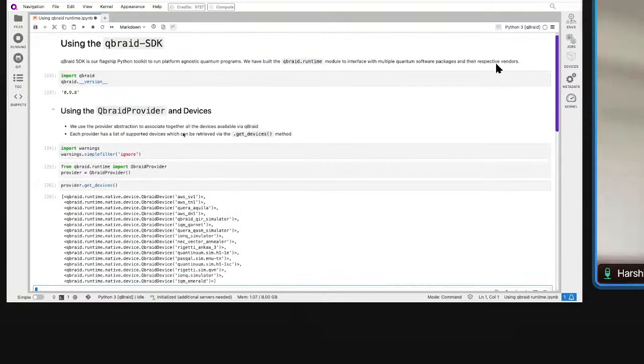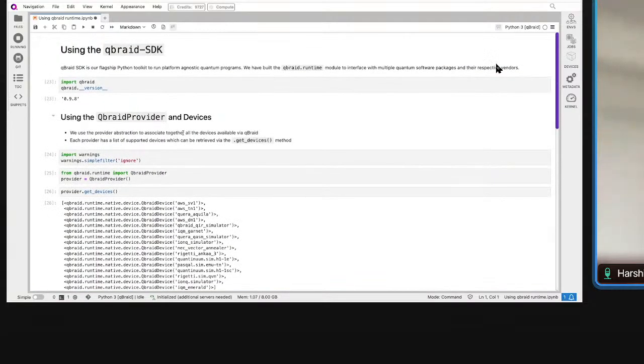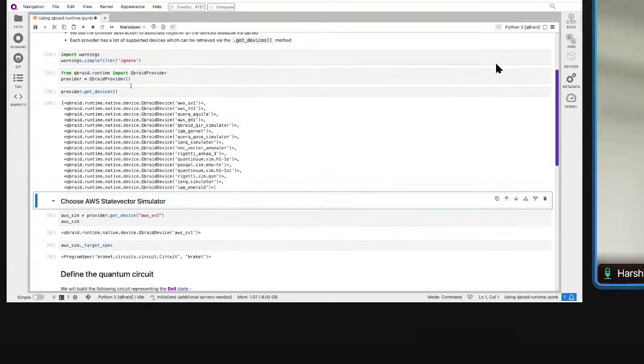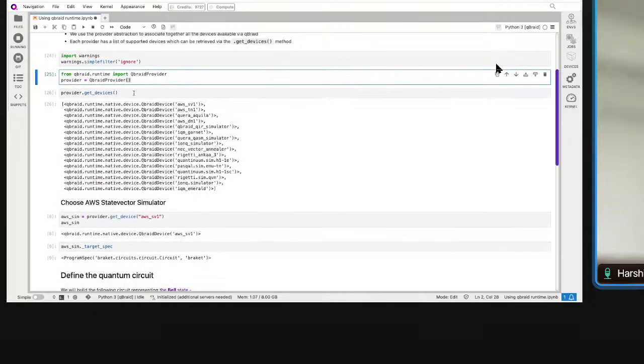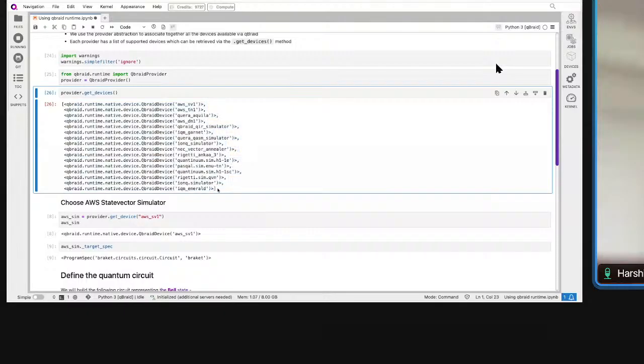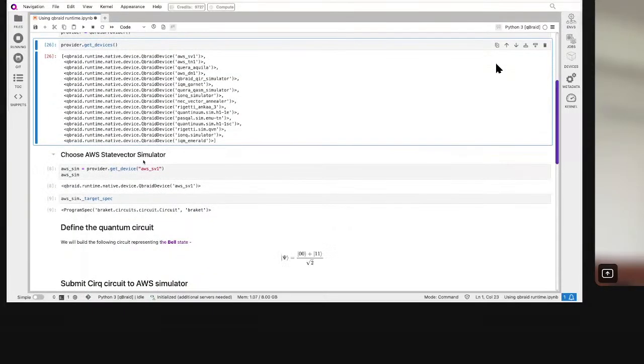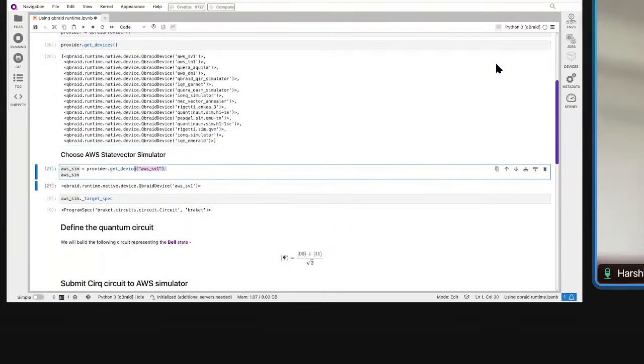There are two concepts called the Qubrid provider and the Qubrid device. The Qubrid provider is the abstraction which we use to associate all devices together which are available on the Qubrid platform, right? So I basically do qubrid runtime import provider, and then I instantiate that provider. And when I call provider.get_devices, it will get me a list of devices which are available through Qubrid and accessible to you, right? Now I will choose the state vector simulator, the AWS SV1 simulator.